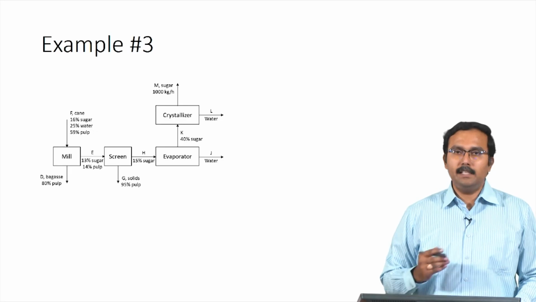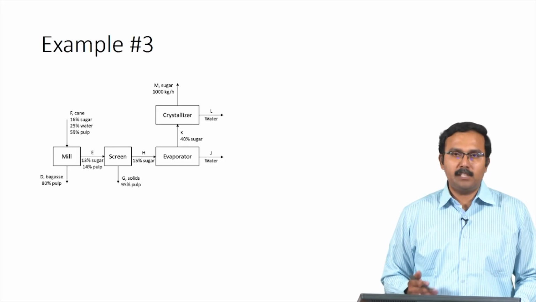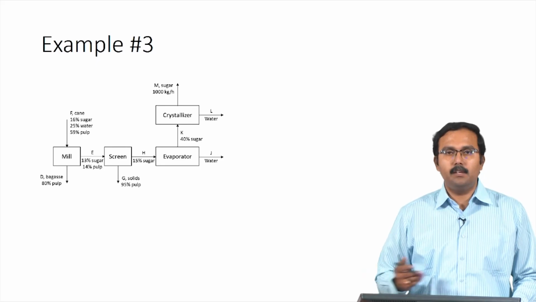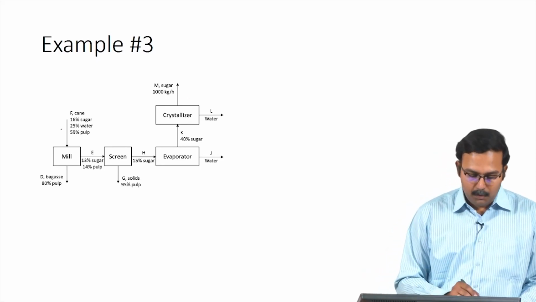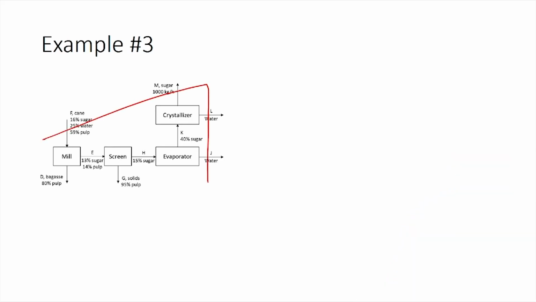In addition to calculating the mass flow rates of each of the streams and the composition of these streams, we have also been asked to calculate the fraction of the sugar fed that has actually been recovered through this process. We know that the total amount of sugar which is recovered is 1000 kilograms per hour. So, considering the overall system, we know that sugar only enters through the cane and it leaves through multiple streams. However, we are concerned only about the crystal sugar which has been recovered, which means 1000 kilograms per hour of sugar has been recovered.